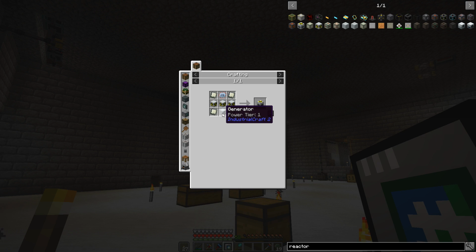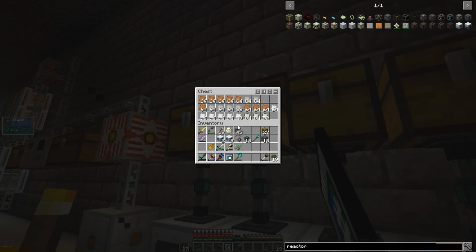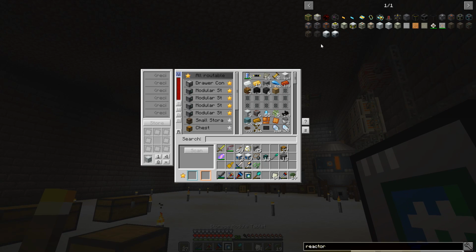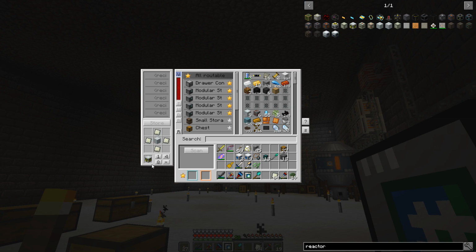Nuclear reactor. Okay, let's make these. Let me grab some lead plates, which should be here. Yeah. We'll get, like, that's probably enough for now. Okay. And then we can make... So I need 9 of these guys, too. So let's do 8 plus 1.